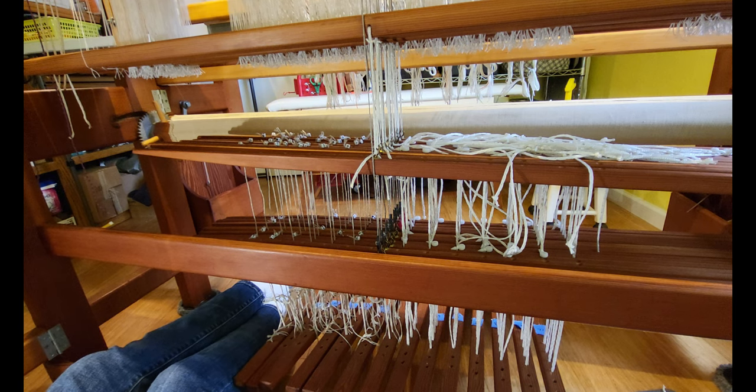There we have it. I'm not sure which is the better tie-up. Using the Texsolv cord is a faster tie-up for certain. However, the shed that I get on this particular loom is not as fine-tunable using the Texsolv because I'm limited to the spacing of the Texsolv cord. Using the linen cords, I have infinite adjustability.